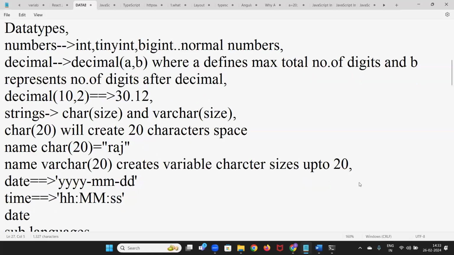Also, we have something called datetime, which will take date and time combined: yyyy-mm-dd hh:mm:ss.